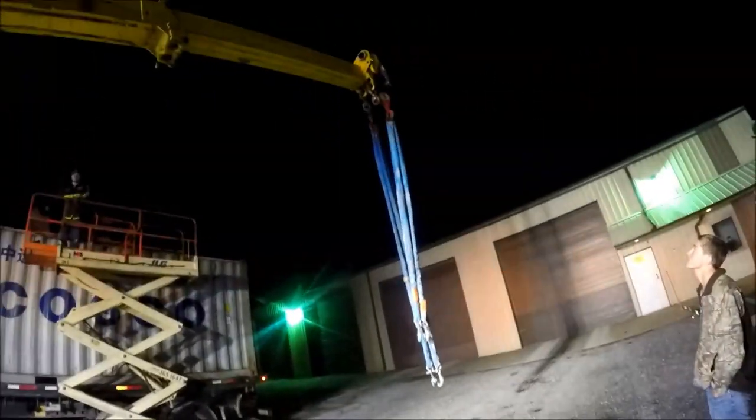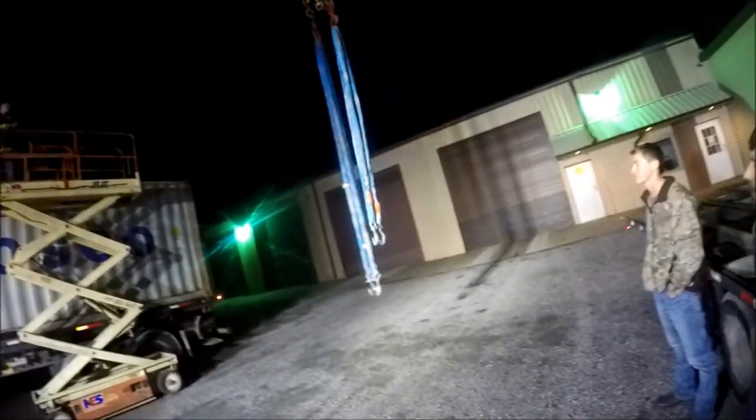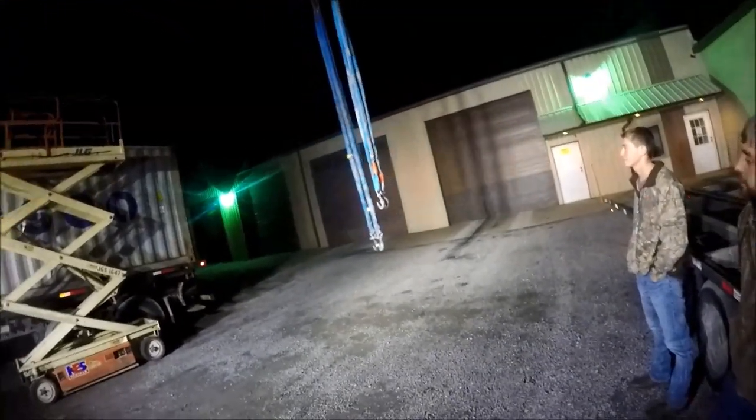I was talking about your straps and the sling setup. That's nice. You got the big hooks. Yeah, those are the foundry hooks is what they call those.